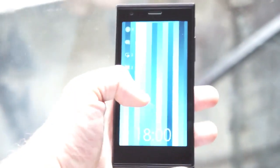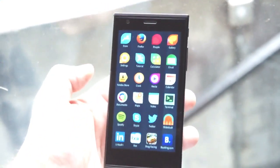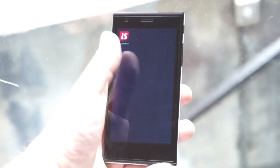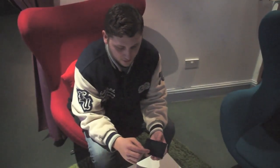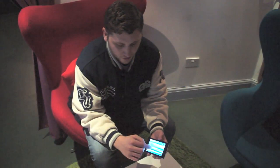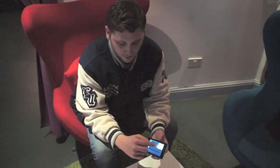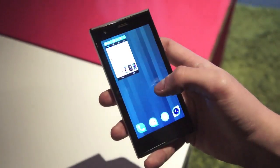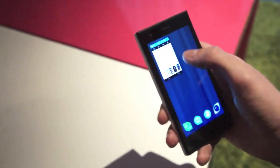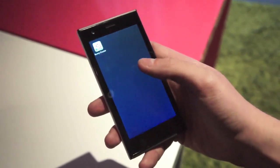And menu-wise, it's linear top-down. So you start off with the lock screen. It's got notifications on there. We're not quite sure how you interact with those. But then after the lock screen, you come down, and this is the multitasking screen. So we've got a browser open here, and what you would, I guess, consider a dock situation. And then you come up again, and it's the app menu, I guess.